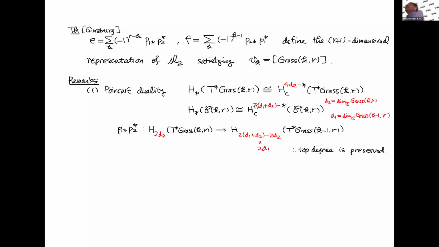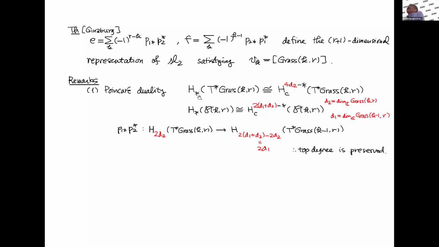But if this is equal to 2 times D2, and the intermediate space is, as I said, a Lagrangian subvariety, whose dimension is a half of the dimension of the product of Grassmannians. In this case, I also introduce D1, which is the dimension of the Grassmannian minus R. Then the dimension of this intermediate space is D1 plus D2. So the cotangent bundle is 2 times D1 plus 2 times D2, and this is Lagrangian, so you must divide by 2. So this is D1 plus D2 dimensional. And as a real dimension, this is multiplied by 2. So I have this number.